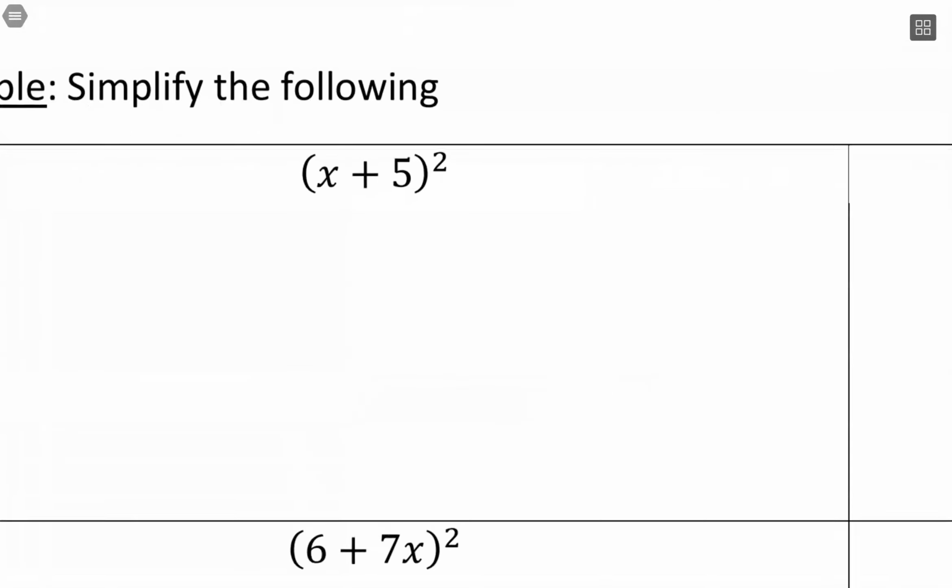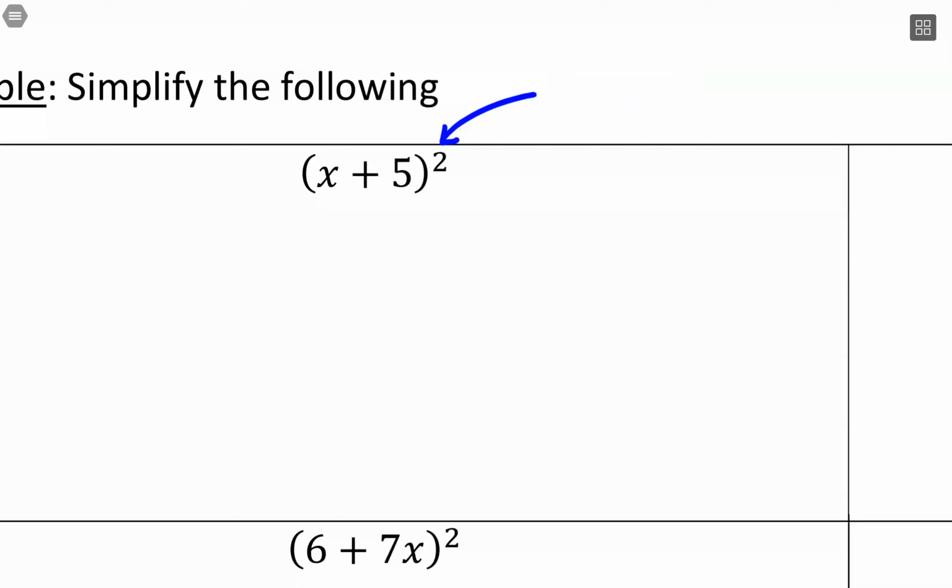Because the most common mistake, and this is one of those mistakes that I see calculus students make, is taking this and changing that to x squared plus 25. But what we need to get in the habit of is that little red flag should go off, because there should be three terms. We're missing a key middle term to this.